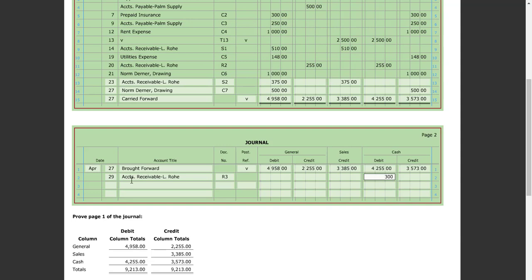More, because we received it. So cash is going to be debited, and general is going to be credited. Date of the 30th. Receive cash from sales, $544. Brett, what are my 2 accounts? Cash and sales. Do I have any special columns? If I have 2 special columns, what do I do, Brett?